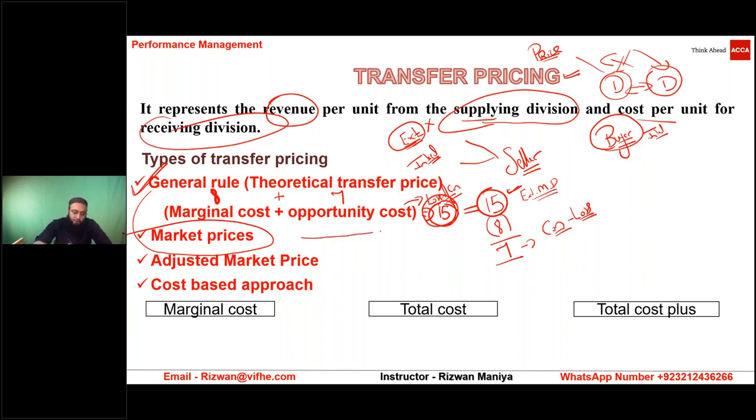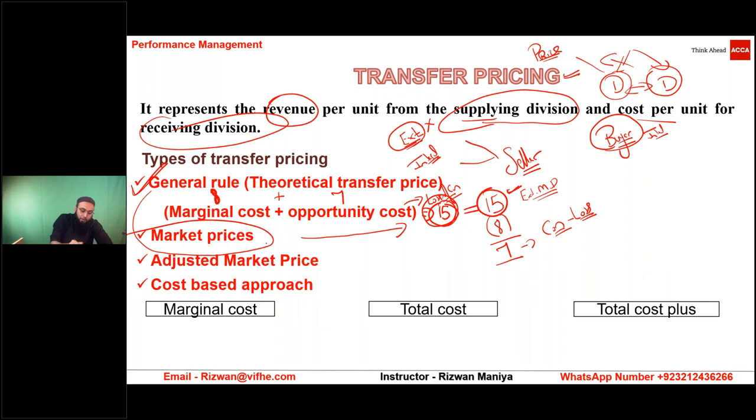So the transfer price will be equal to the external market price. Now, did you like my example and understand what I said here? First, confirm with me about this, then I'll move on. So the general rule indirectly brings you to the external selling price. Okay? Happy? Done? Okay, great. I've linked the general rule with the market price here. So what to remember? That the general rule brings you back to the external market price. Agreed? Perfect.